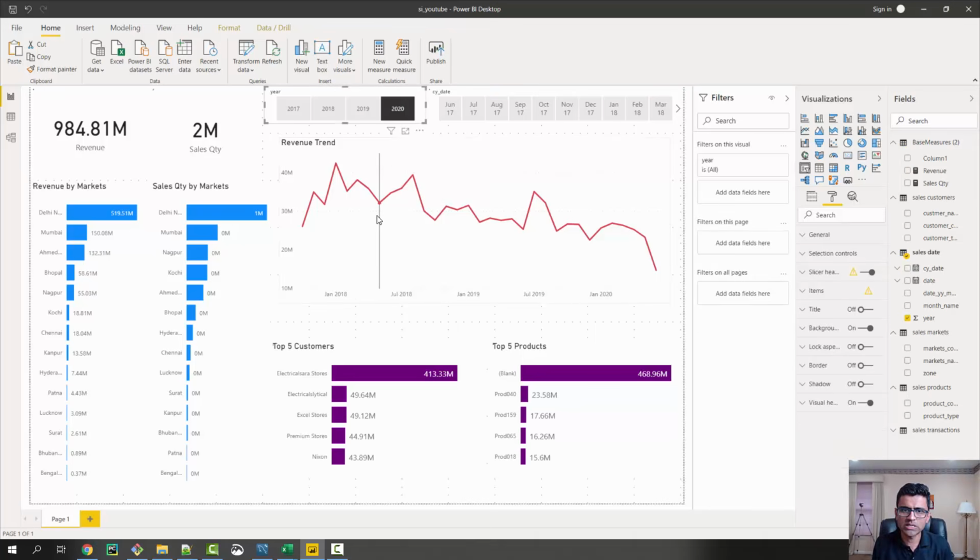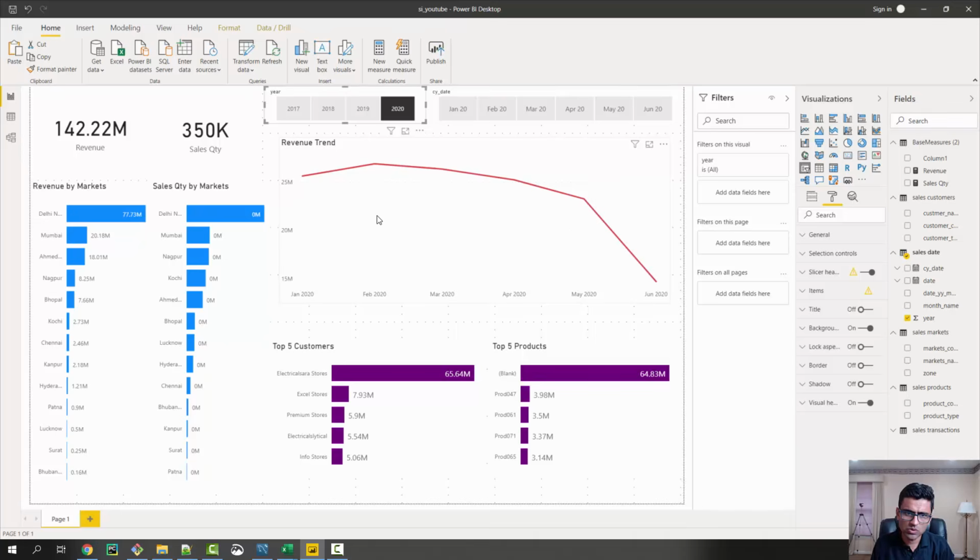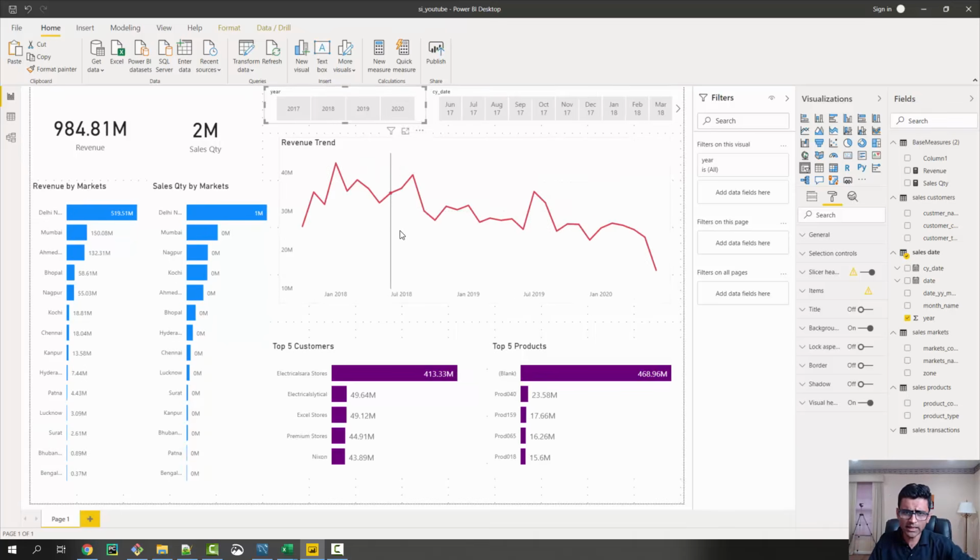I want to see revenue in 2020. So in 2020 it is showing me the trend. So in 2020, what is my trend? First let's look at the overall trend. So I unclick it and it will show me the overall revenue trend. So overall, my business is declining.